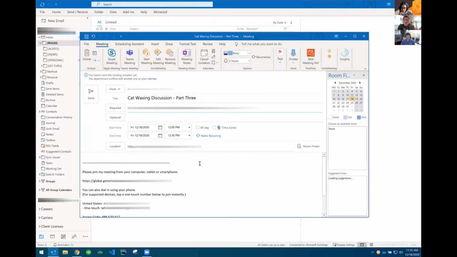Right? Yeah. The cool thing about this is not only is it going to allow me to schedule it, and I can send it here, but it's also going to save it into my Meetings section of GoToMeeting, so that I can manipulate this meeting later on if I want it to be recurring or whatever the case may be. So that's kind of how the scheduling feature in GoToMeeting works.